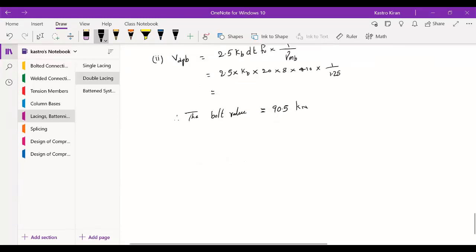So therefore, number of bolts required, that is N, equals factored load by bolt value. Now here, one thing you have to remember is that when you are designing the double lacing system, you cannot take the factored load which is given in the question.